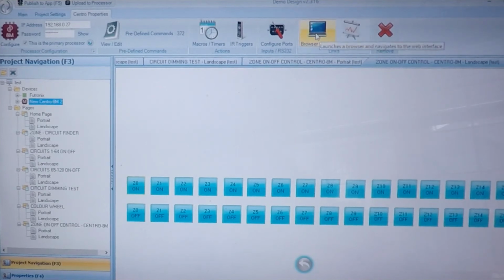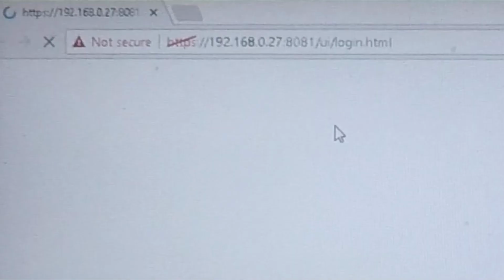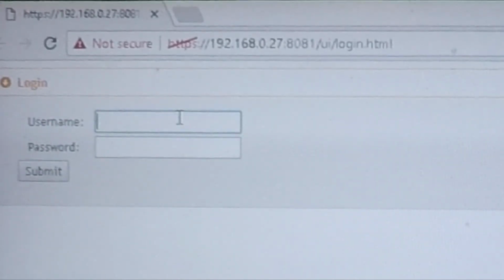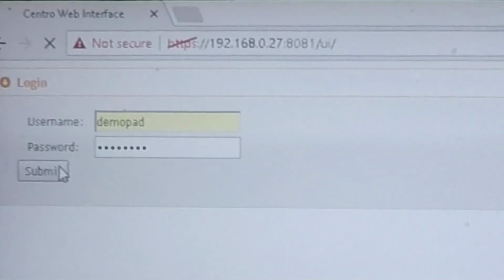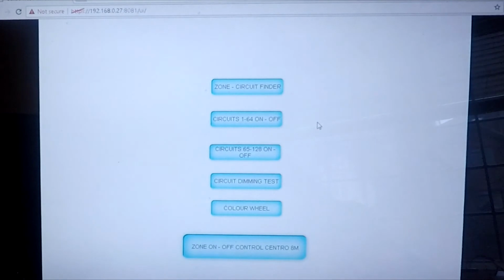And then the last thing we have here is basically the browser control. If I double-click on this, it will bring up a standard web page in your assigned browser. You may need to make sure it gets through your firewall system. It will take a few seconds to load, and then if you use the default DemoPad as the username and password in lowercase, you can then log on to the Centro 8M webpage. And this will have all the pages that you have defined in landscape mode. It doesn't work in portrait, it only works in landscape.